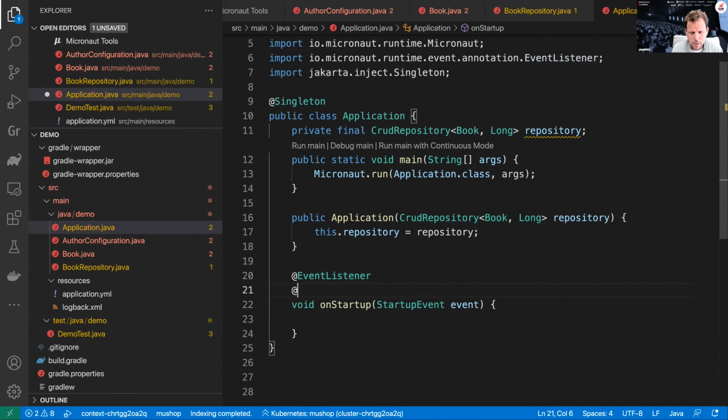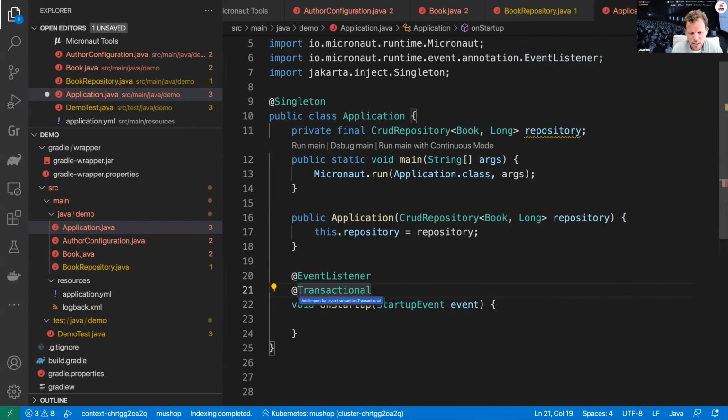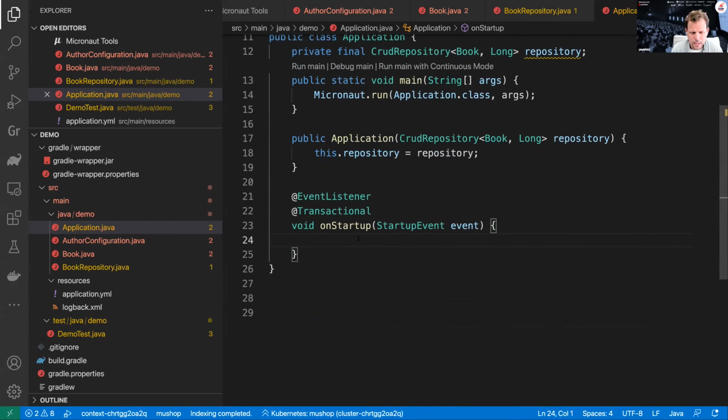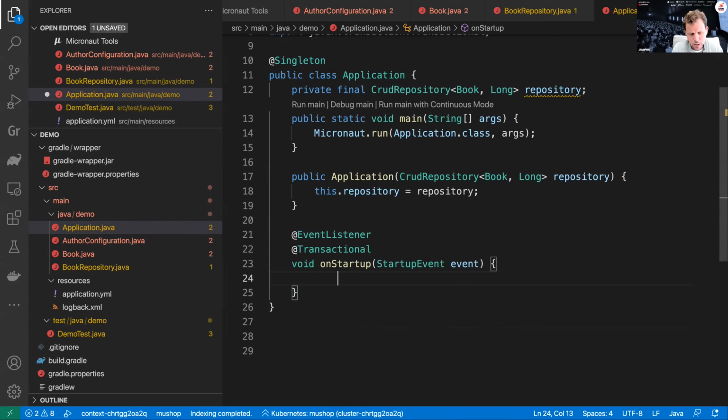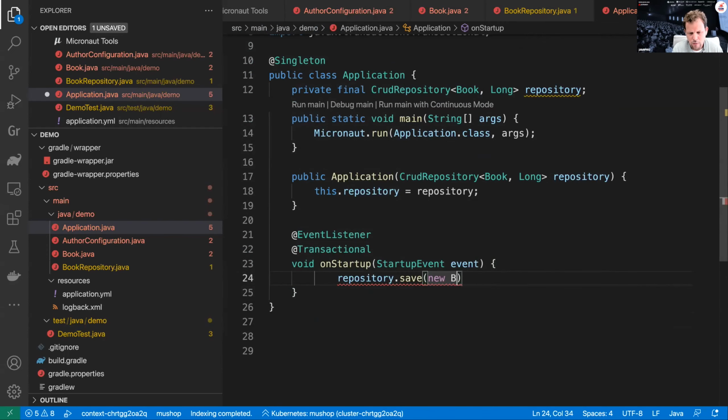And I can, for example, make this transactional like so, and make sure I add an import for that. And that will make the startup event run within the context of the transaction. I can then use my repository to save a new instance of Book and pass in null and the title, for example, let's call it Learning Micronaut, whatever it may be.